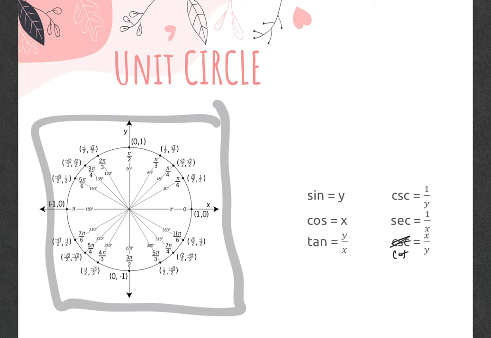As long as you know your over 3s, over 4s, over 6s, and then the quadrant angles, you should be able to figure out any of those. And then obviously the reciprocal functions, we would just flip. So 1/2 of your quiz is going to be a blank unit circle in which you'll fill it in. And then the other half is going to be here, either find the sine at an angle or find the angle given the sine. So that's what we're going to finish today. That's what we didn't get to finish on Friday.